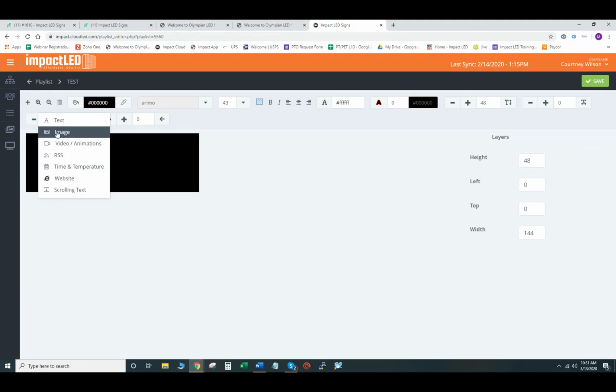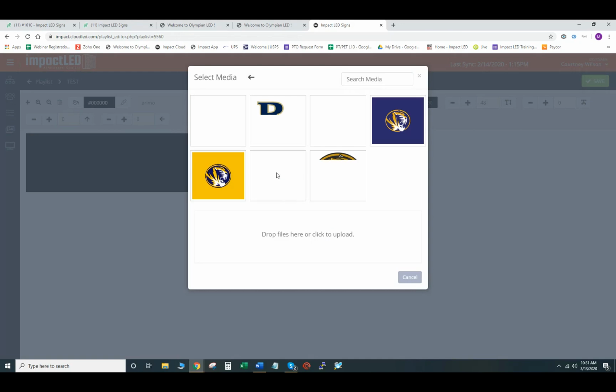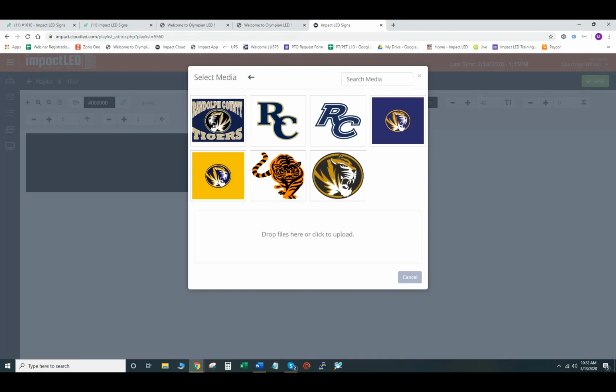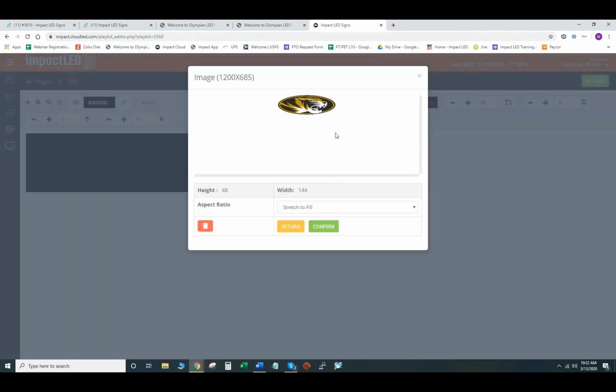We'll go Image, and then we're going to pluck something out of the School Logos folder that's a circle here. So we got the school logo. It's supposed to be this nice round circle, and then when I click on it, it stretches it and makes it look awkward. So you could hit this drop down and hit No Scale or Preserve Aspect Ratio. But if you do either one of these two, it's going to take this image and push it all the way over to the left, which most people want it centered. So you can adjust it either way.